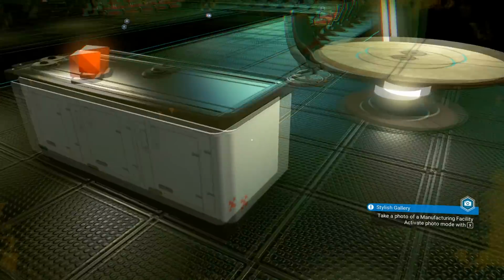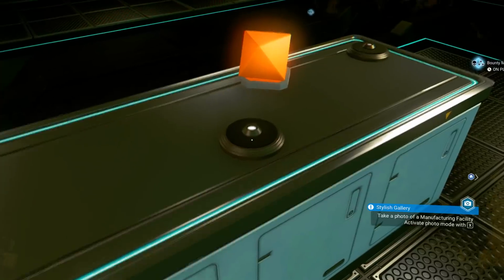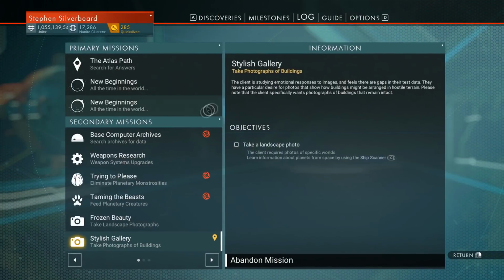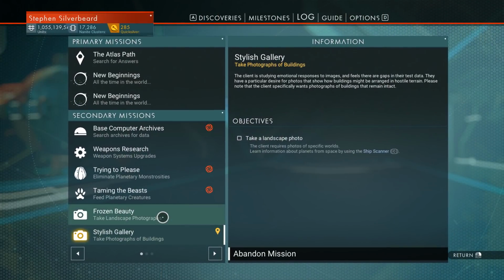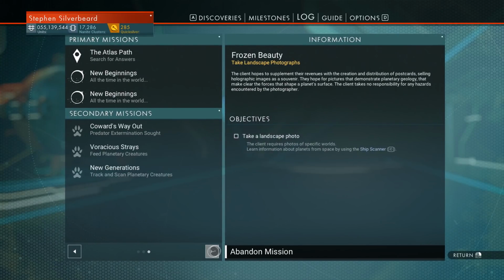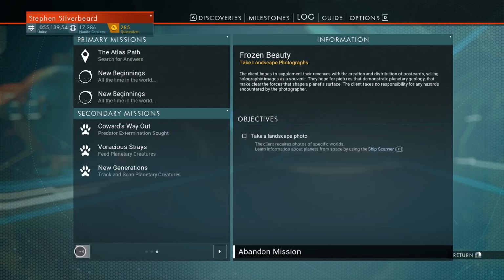Sometimes you just can't get these. Okay, no, I'm not going to bother. I'm just going to have another quick look and see what that mission is. I mean, we're down to just over three pages.